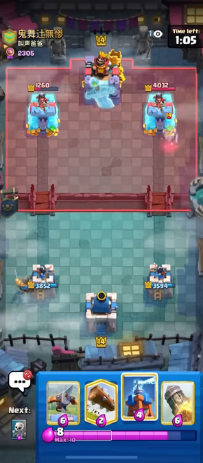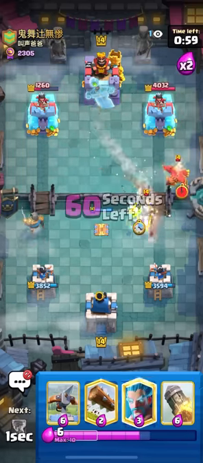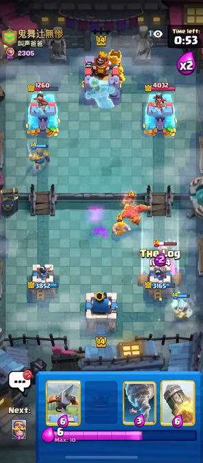So just gonna set up another Tesla here in the middle. I'm ready for... okay, he's got Drill Monk. Okay, this makes more sense. He actually has a win condition. So going to wait a second, then log this here.